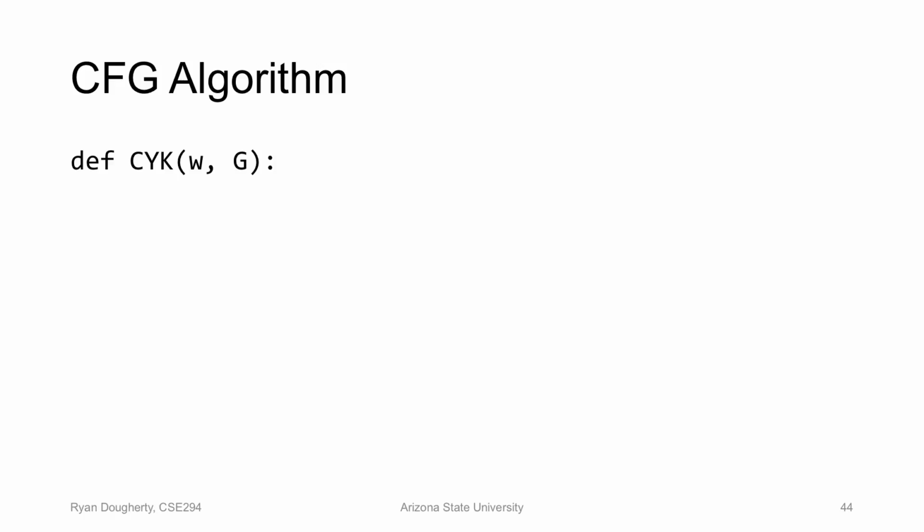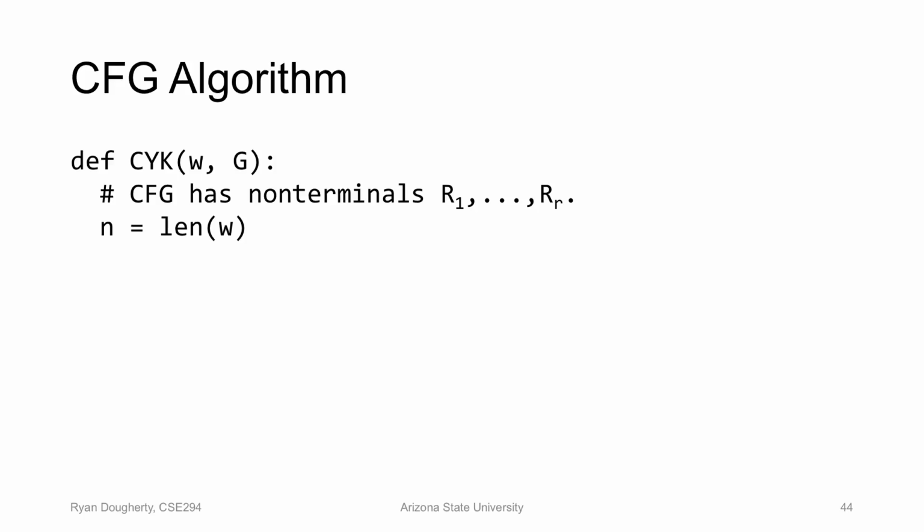So here's the algorithm. I think the authors are on 2 slides from now, but it's a famous algorithm called CYK, for the original authors. I can't pronounce the names. So what we're given is a string W. We want to figure out if G, this grammar, can make it. They're also called non-terminals, but these are also called variables. So let's just say R1 is maybe the start variable. We have little r variables that we can work with here. Okay? And so let n be the length of W.